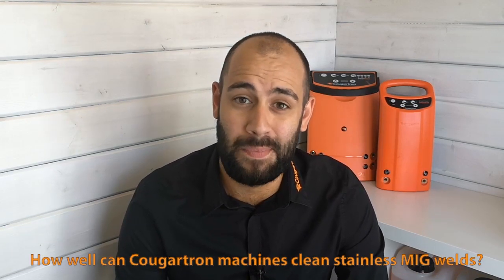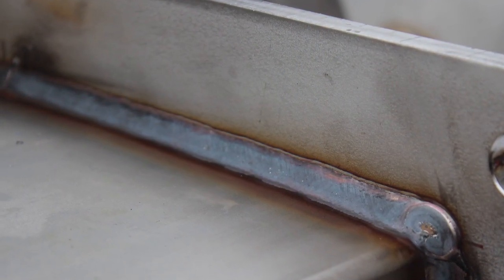In this episode we'll see just how well Cougartron machines can clean stainless MIG welds. Due to process simplicity, MIG welding is favoured by industry professionals. Although this process is simple and effective, it sometimes produces unattractive welds and contamination issues. Compared to TIG welds, they are much more challenging to clean and passivate.